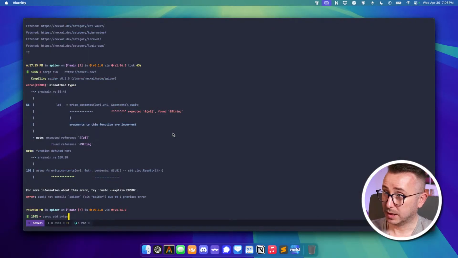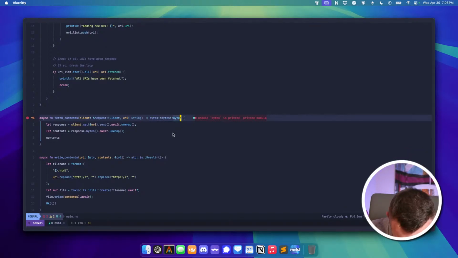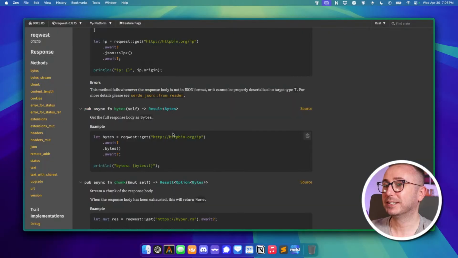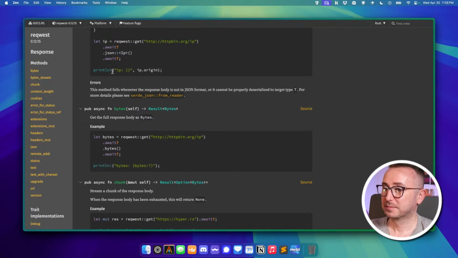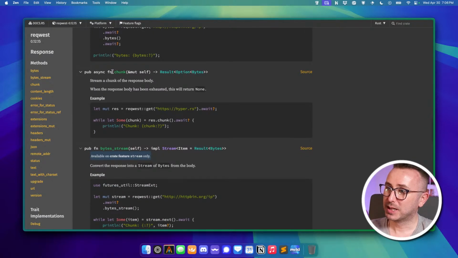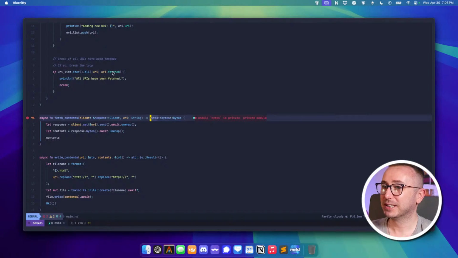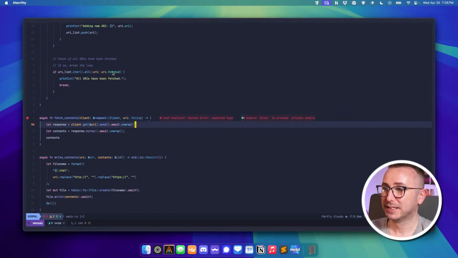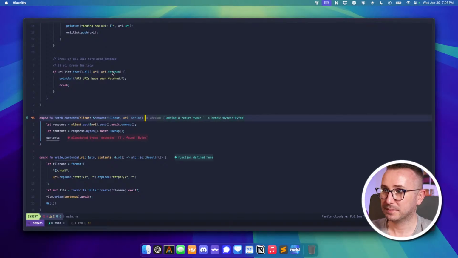Cargo add bytes. Module bytes is private. Oh my god. Okay. Can I just see one example of someone doing this? Oh my god. Okay. We can't just, we have to define a return type, right? Yeah.